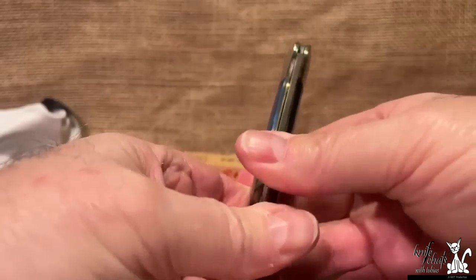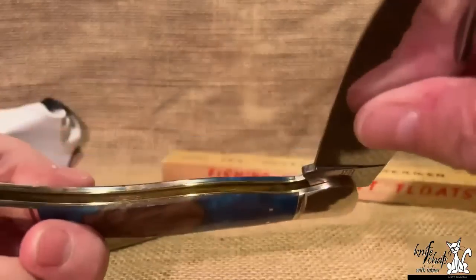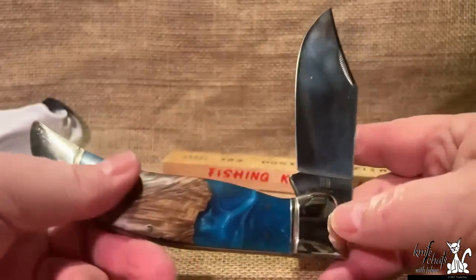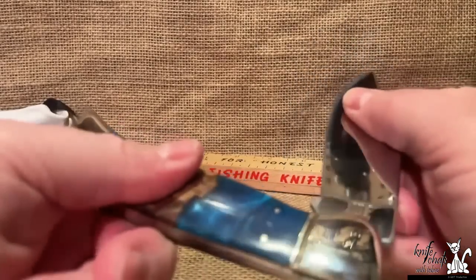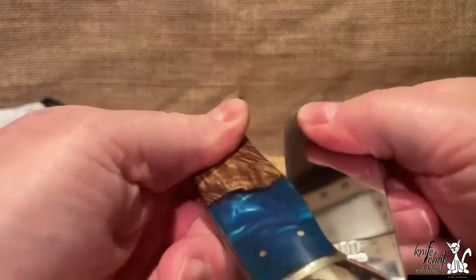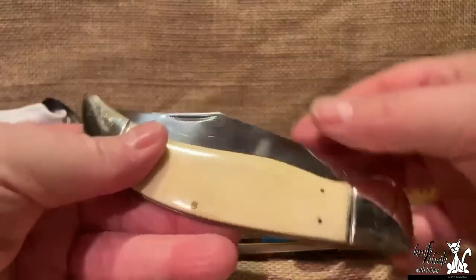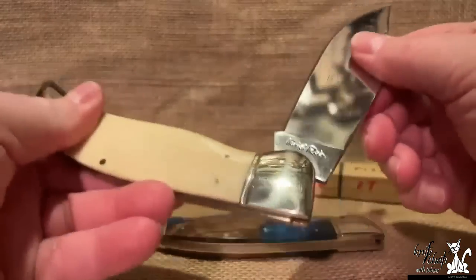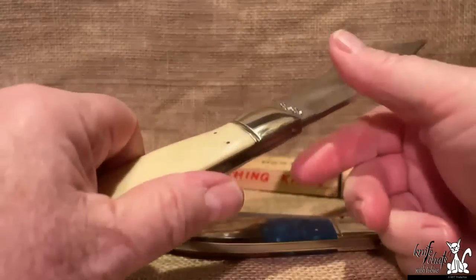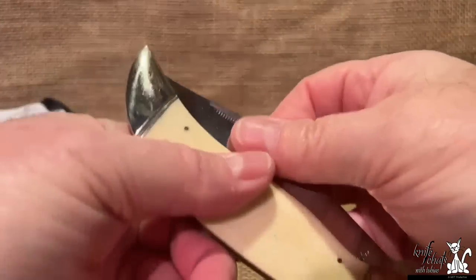You can drop that safely because it's got a pretty good kick going on. It is not making any kind of a connection with the back spring. Yeah, double check. Yeah, no connection with the back spring whatsoever when you drop that blade. But if you want to close it slowly, you can, but it is a very tight spring. You can see it right there. The older knives have the lazy half stop, so it doesn't pop to that half, but you can hear it lock up really good. These have a strong back spring.